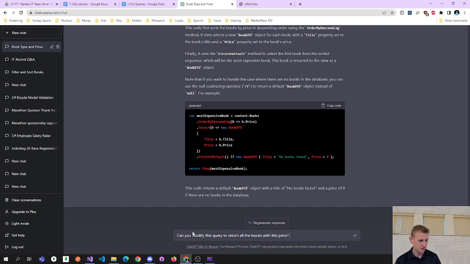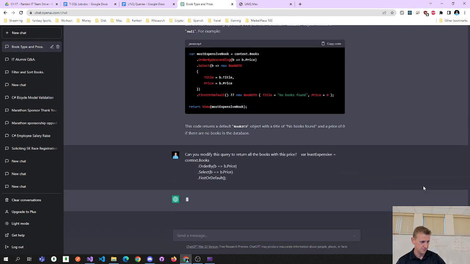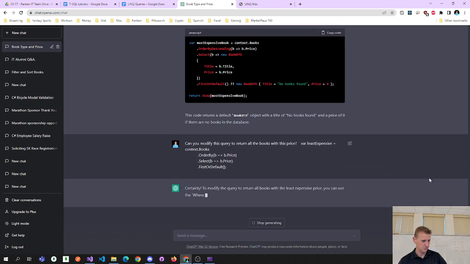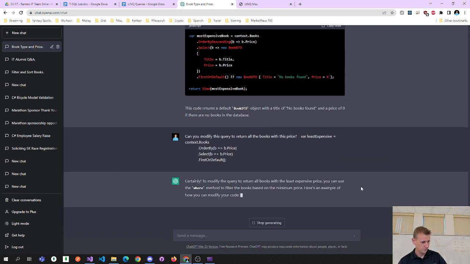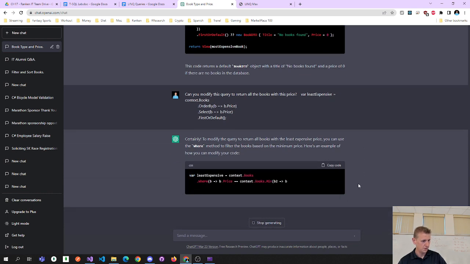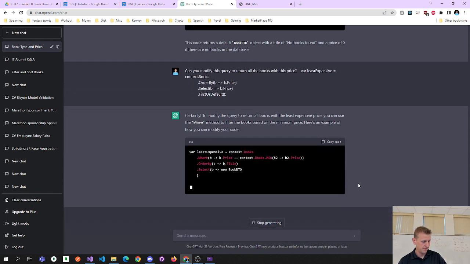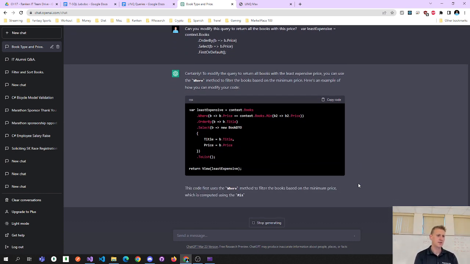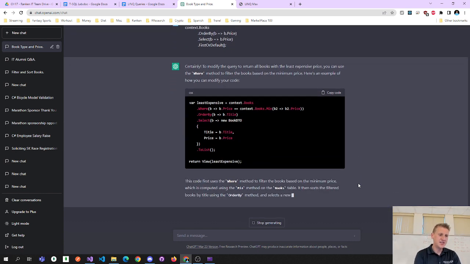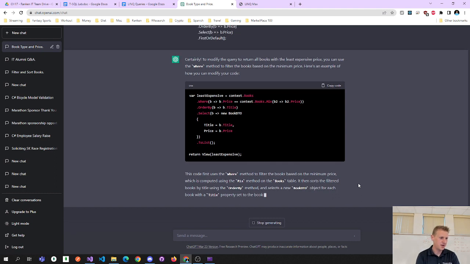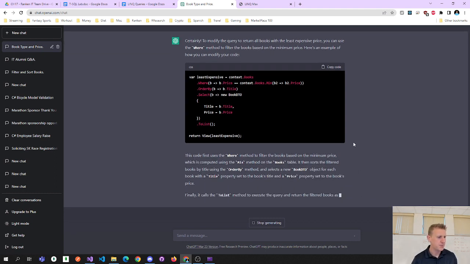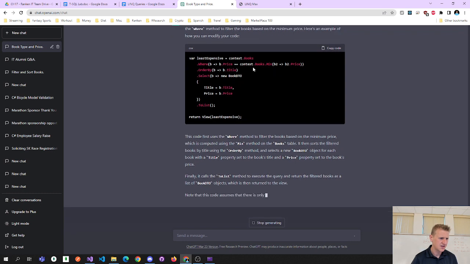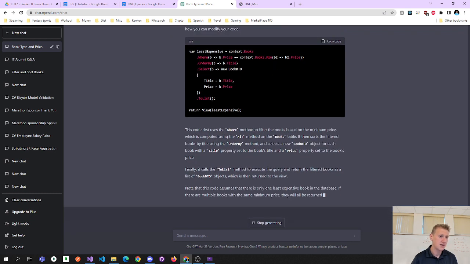Can you modify this query to return all the books with this price? Man, with speed too. Just sure, no problem. So where the B price is books.min.